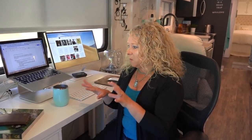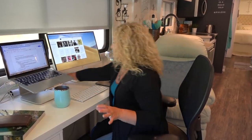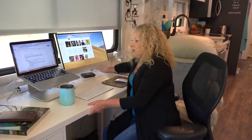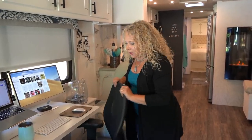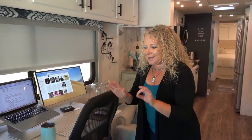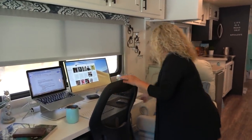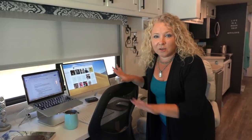We're going to be doing a separate dedicated video on our workspaces and everything we use for our RV office. We've got a little cable organizer at the back here to keep things tidy. One big question we've been getting is how we keep this affixed — Mark put some screws into the back of the wall here because it's real wood and it's really solid now. The chair is on wheels, but we do lock it in place when driving. We've created a system with a strap, bungee cords, and a hook that keeps the drawers and chair in place. This does not budge at all when we're traveling.